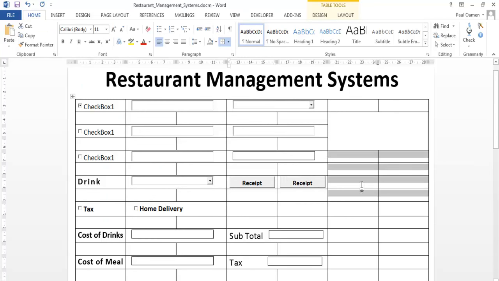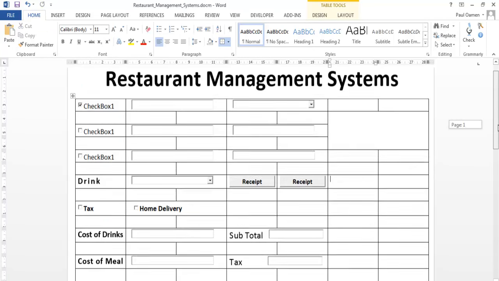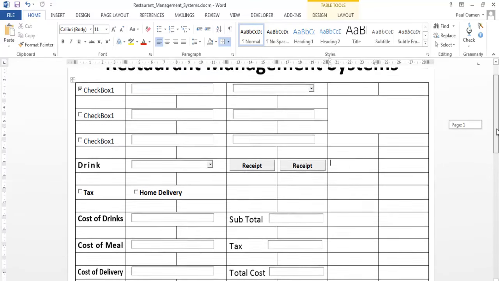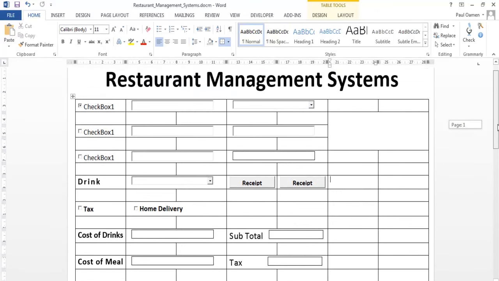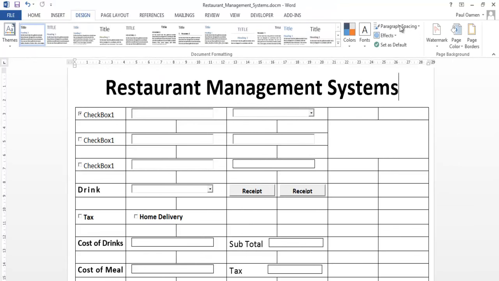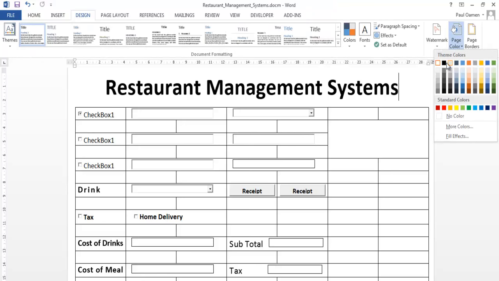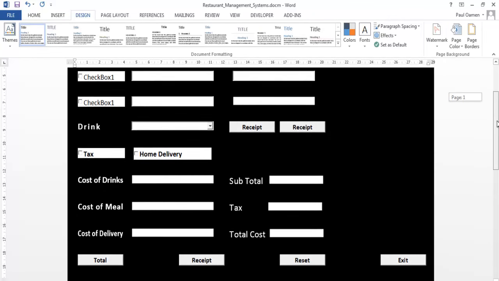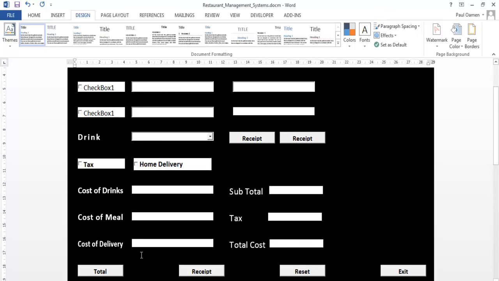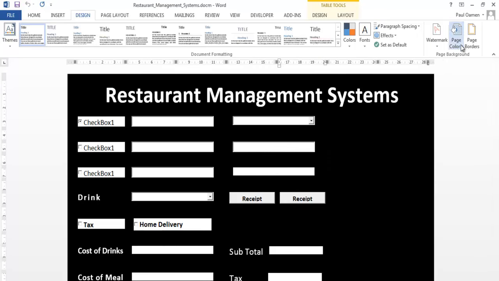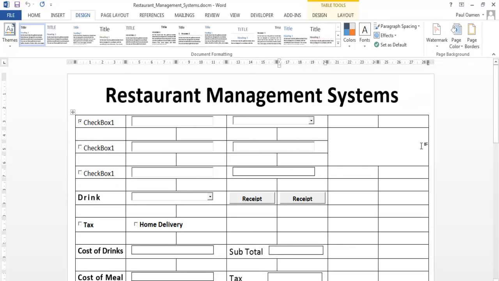Okay, this is how the system is looking now. Let me show you guys the whole interface. That is how it's looking now. So it's not that brilliant yet, but if I change the background color, you will see what I'm talking about. So let's say it's black, and that's how it's looking for now. Okay, all of those buttons now have a name, total. Okay, let's take it back to white and continue with the development.